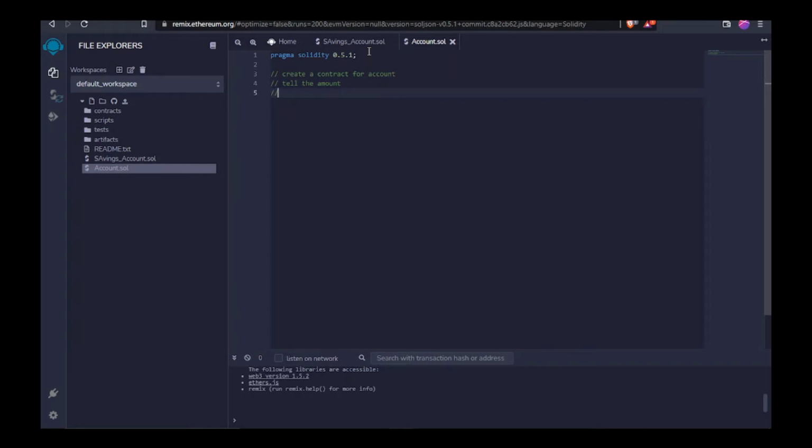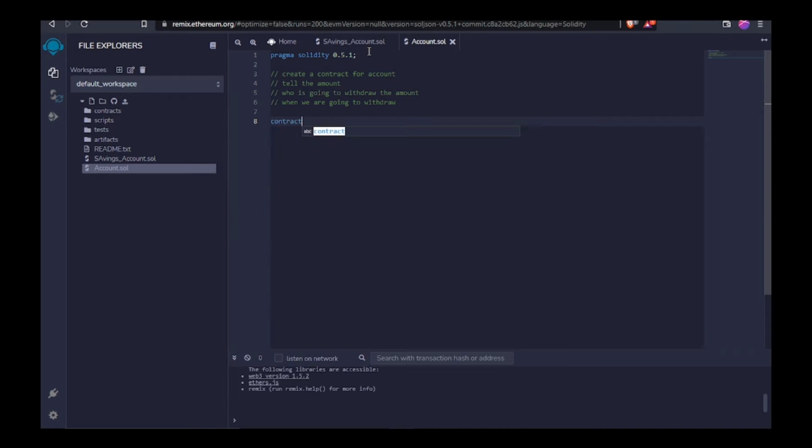Then we are going to specify who is going to withdraw the amount, and when we are going to withdraw the amount, and a few more things. So first of all, we'll create a contract.